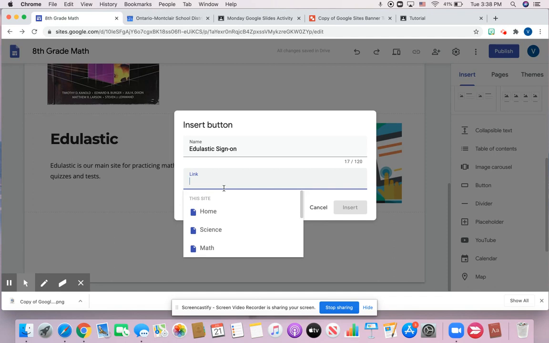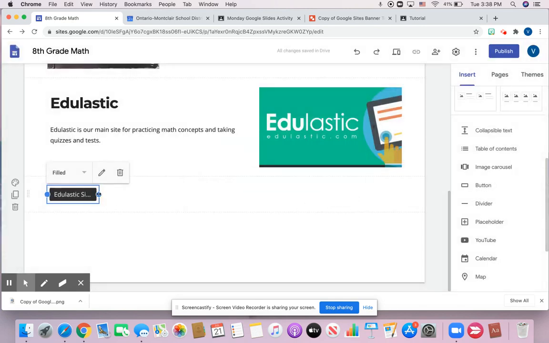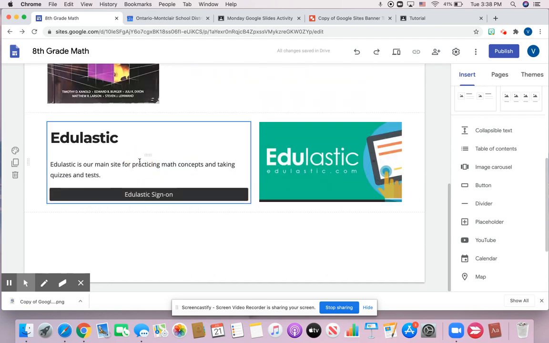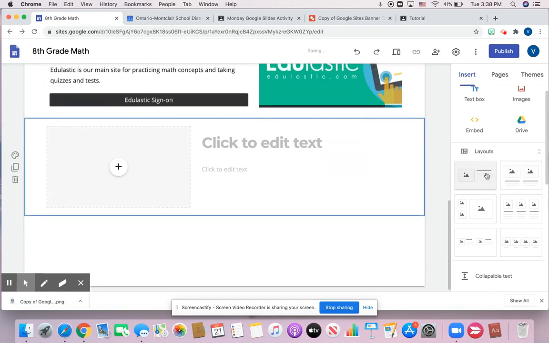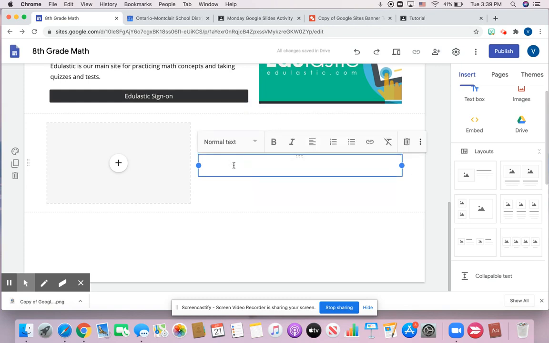So I'm just going to type. All right, and then I'm going to adjust it. All right. Okay, and then I'm going to add another one, and then this one we use Desmos in math. So I'm going to put on here.